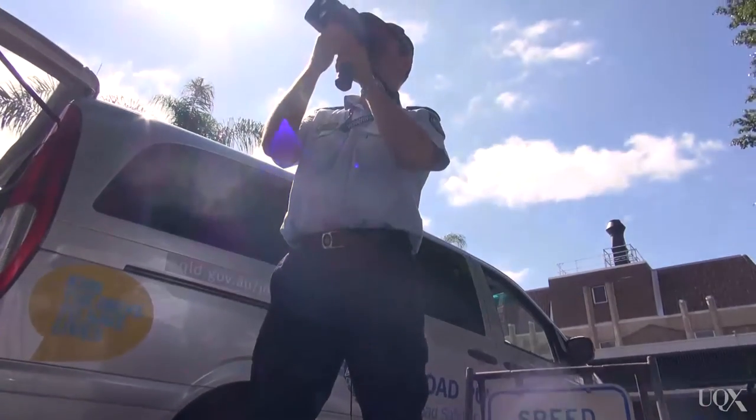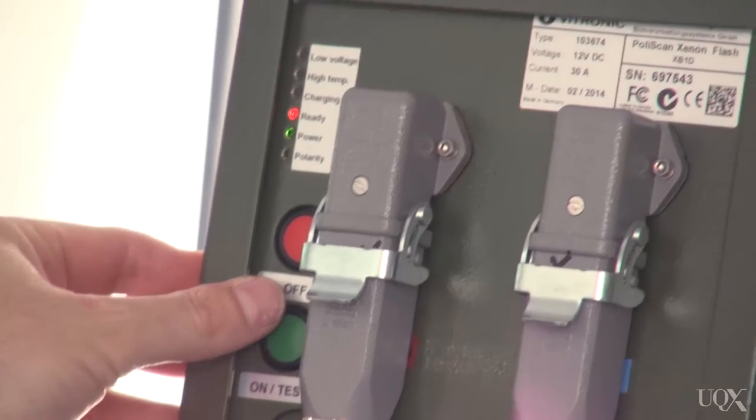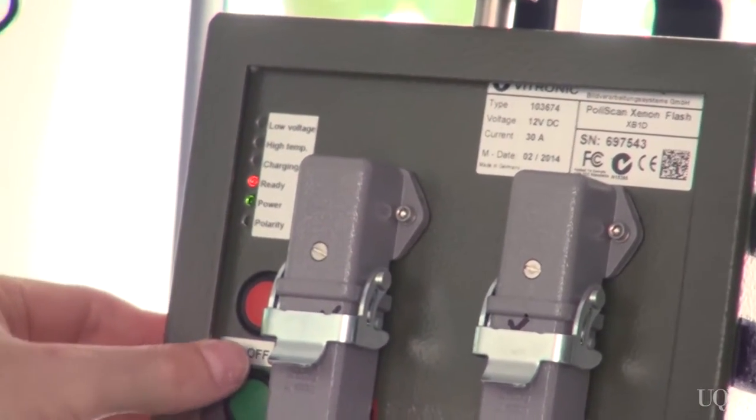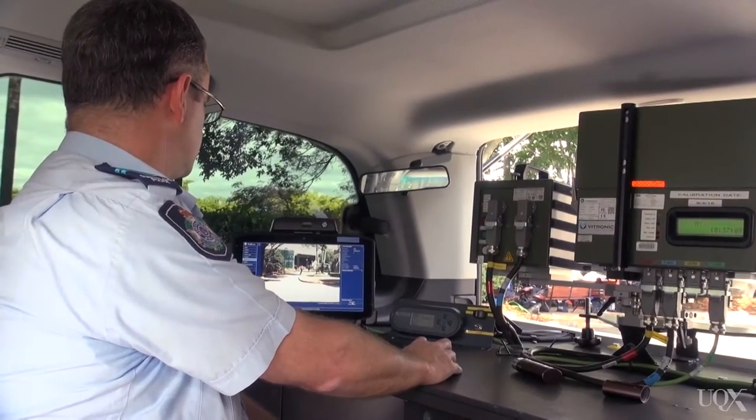What are the degree of error in these measurements? The manufacturer outlines that the device is capable of providing accurate results between plus and minus two kilometres per hour — that's the specifications they've placed on it. When the device is calibrated at our laboratory, the errors that come back from the testing are less than one kilometre per hour. So the manufacturer's specifications are quite large compared to what the actual results are.